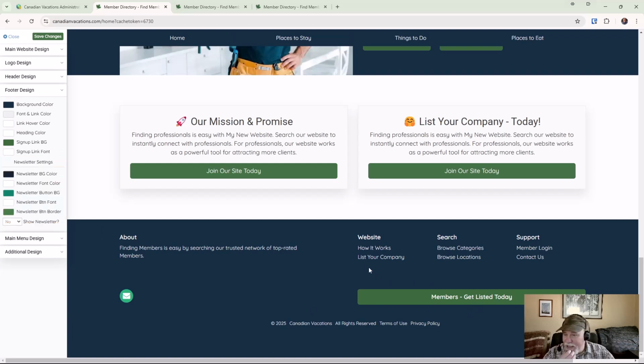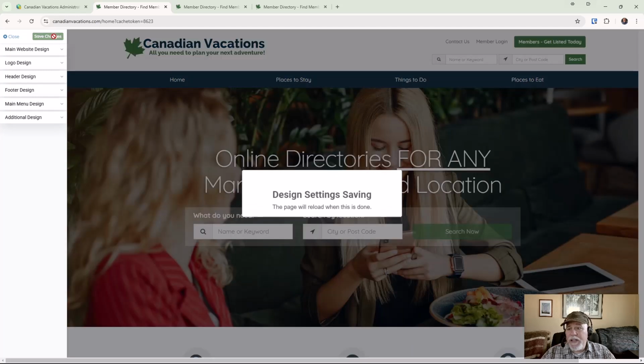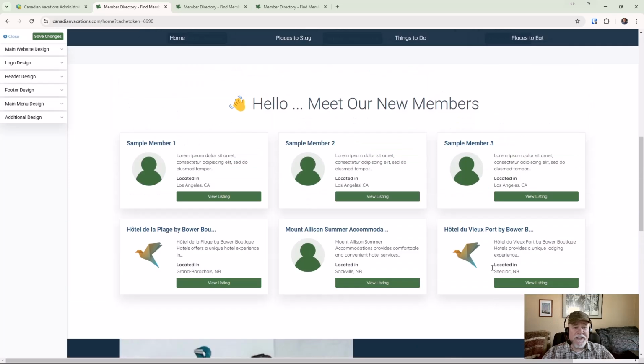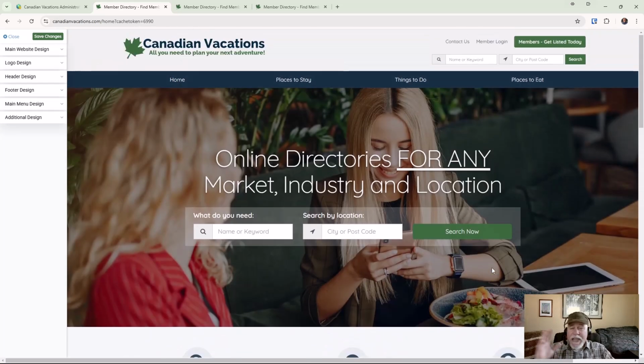It was instantaneous. So we're going to click on Save Changes, and for the most part, I'm happy with this. Again, the only other thing that's maybe a toss-up is, do you want two different button colors for if you're going to get listed versus you're a customer looking for a service or a listing, and that search function. You might want two different button colors for that.